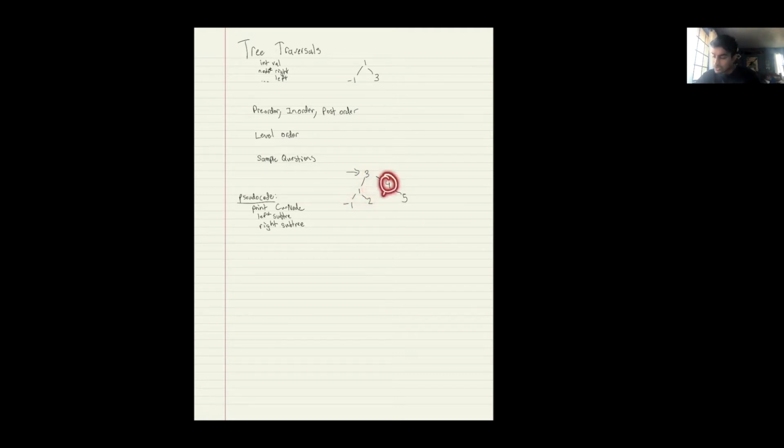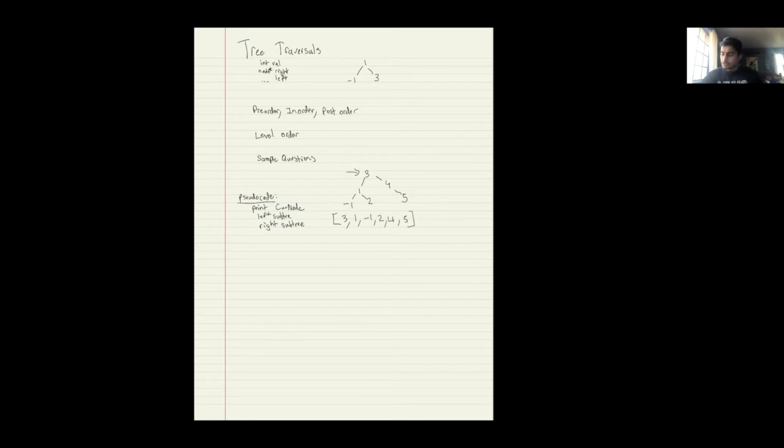This is a null pointer, so we skip it. And then we go to 5 and print that out because it's the right subtree. So based on this code, we're going to return 3, 1, -1, 2, 4, 5.